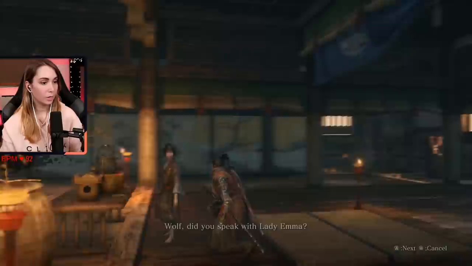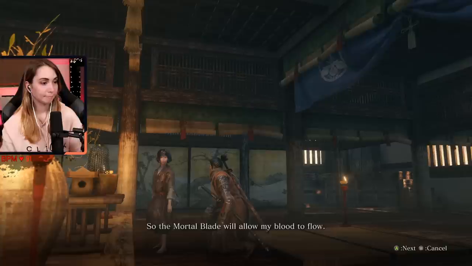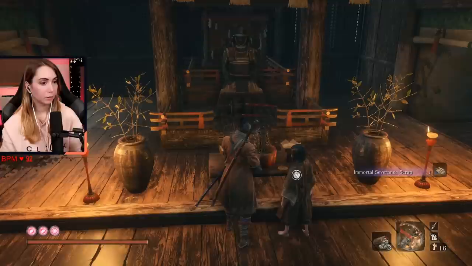エマ殿に話は聞けたか？はい。どうじゃった？何か分かったか。不思議りならば叶うと。そうか。不思議りならば私の血を流すことが叶うのだな。はい。これで香の材料は全てであろう。狼よ、香を炊くとしよう。御意。香を炊く。OK. That's it, right?